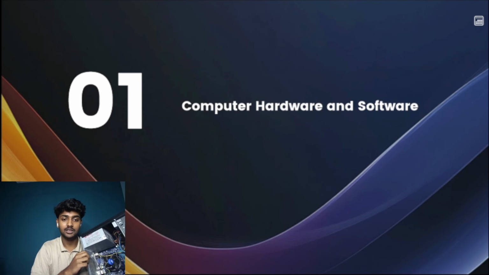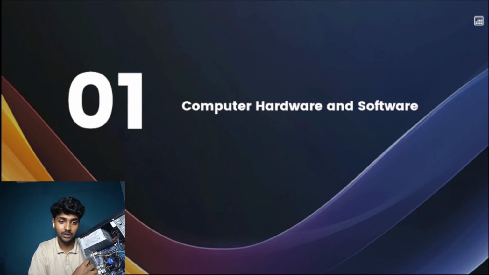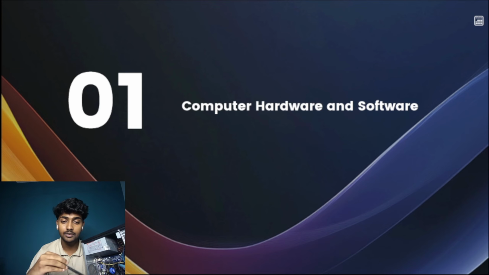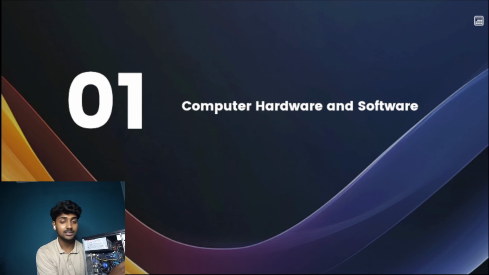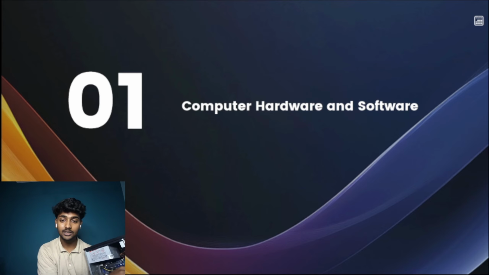So here you can have a look at the CPU, which is the computer hardware, and here you can see the power supply of the computer. The green thing which you see here is called the motherboard, coming with the heatsink, which is also called the CPU cooler, which keeps the CPU cool. And here you see the RAM, which helps your computer keep its performance smooth while multitasking. And here you can see the hard disk of the computer, which is installed inside. So these are the hardware of the computer.